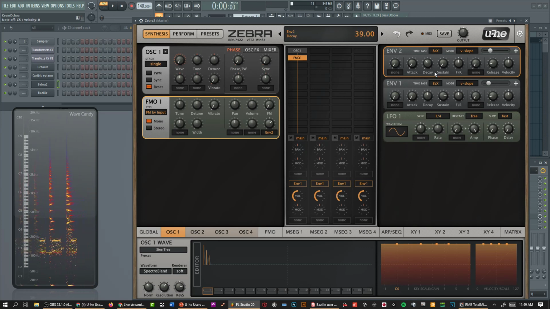Basically, by adding more decay time, you're allowing the FM to hold a little bit longer, right? Maybe that's too much to create a piano, so we can drag this down. That's perhaps a bit more suitable.